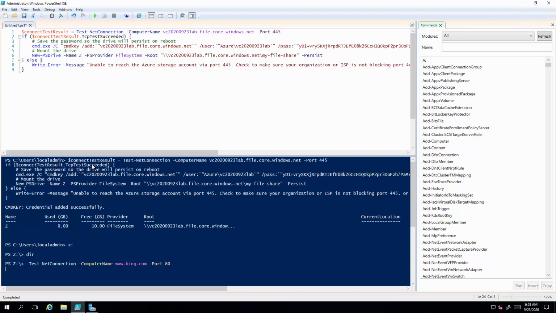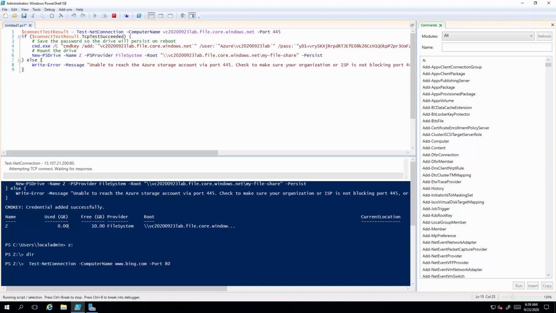for us to access that storage account, we must not be going out to the internet. So we must be using some sort of internal access, which in this lab, we're using the service endpoint, essentially the dedicated private connection to our storage account. So this test connection eventually will bail out. All right, so you see that it's attempting TCP connect, waiting for response, and it will just be blocked.